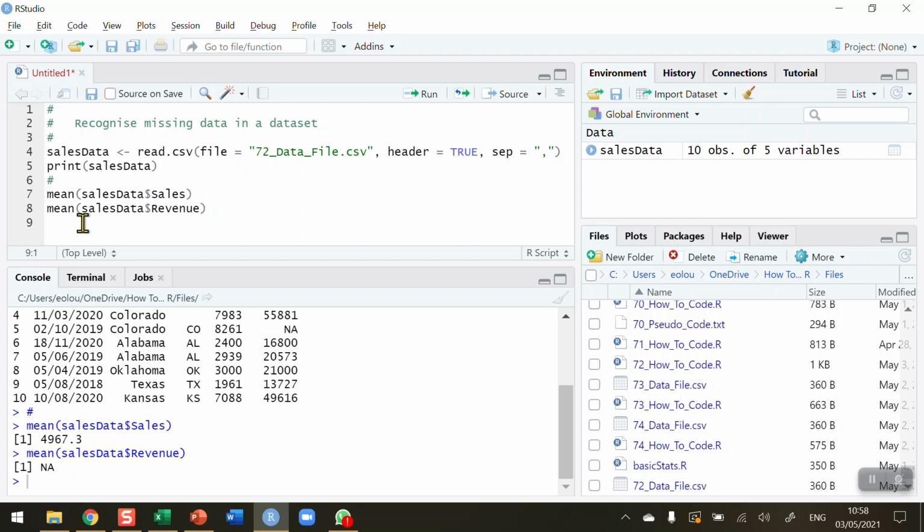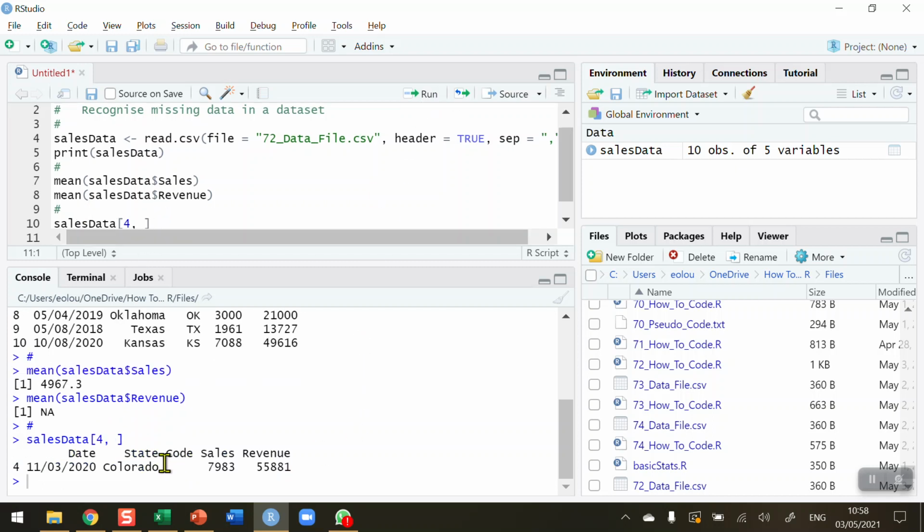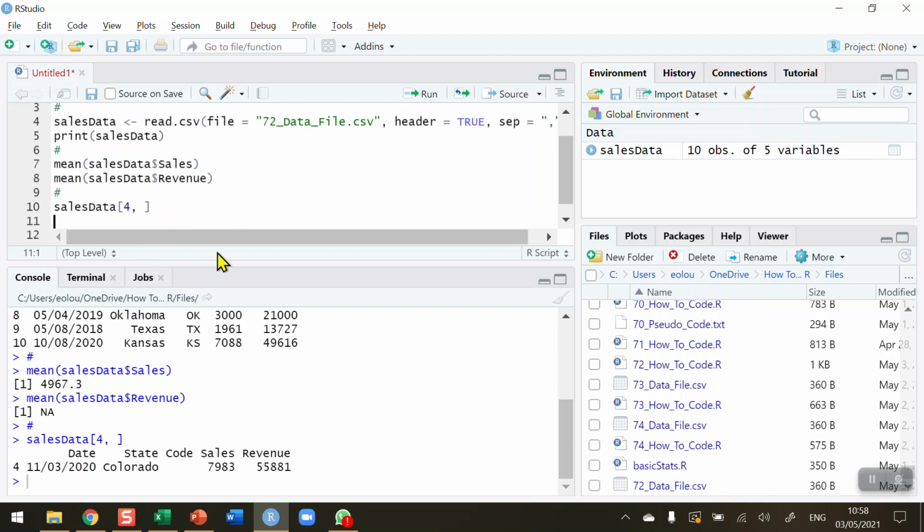Back up in my script area, I can identify values by line as I can do with any data set. If I do sales data, square brackets, line 4 has a missing value on it, so that's the Colorado value. I can run that and display that value, and you can see that there's a code missing. I know line 5 is the line with the revenue figure missing.